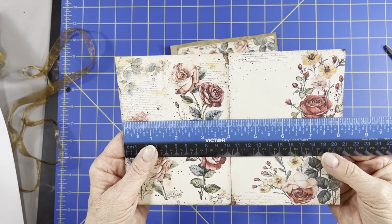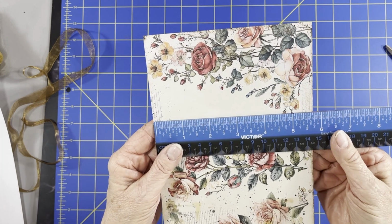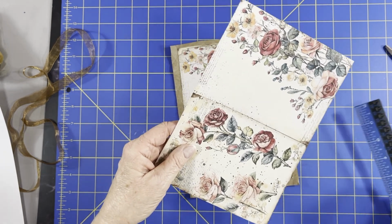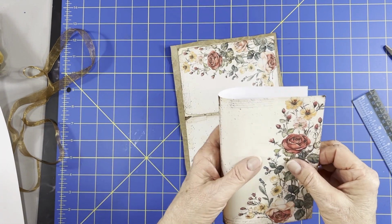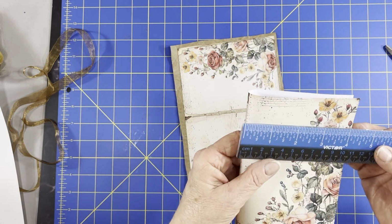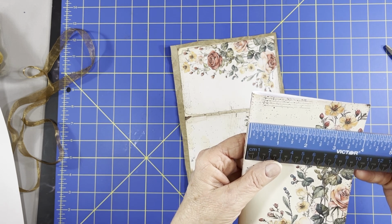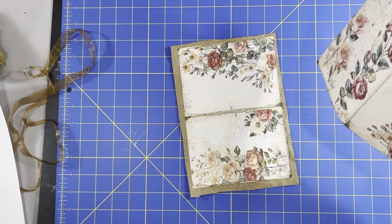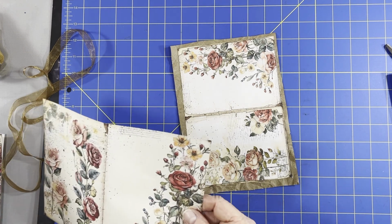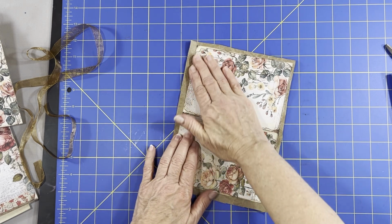It's 8 3/16. I know, odd numbers. And just about 5 3/4. When it's folded, of course, then it's going to be 5 3/4 by about 3 7/8, right around there. So we're just making a small one to start out with, guys. So I don't want to intimidate everybody and do something gigantic. And we're just doing very, very basic here.